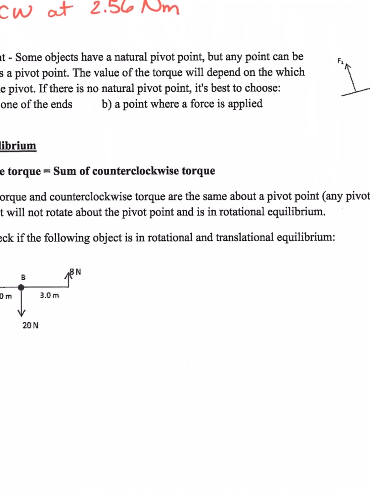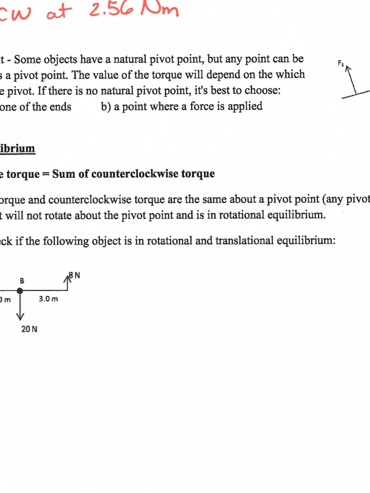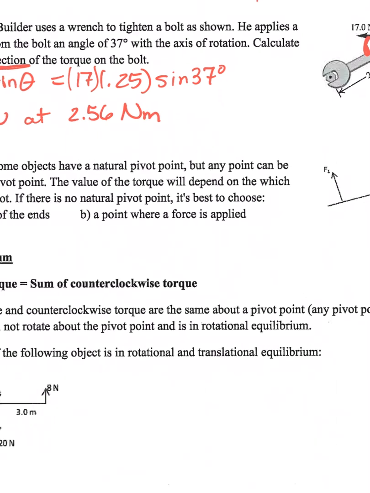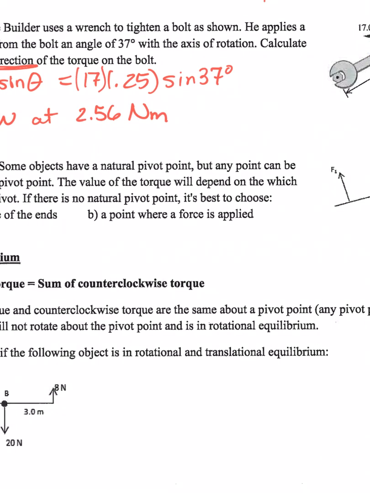Pivot points. Some objects have a natural pivot point. Like if you're doing this guy right here, where's the pivot point? If we're taking a wrench to a bolt, obviously the bolt head is the pivot point, isn't it? Because that's what we're turning. Some things don't, so we've got to figure out what it is. Any place can be selected as a pivot point, guys. We can pick the pivot point to be wherever we want. Now, some pivot points make more sense than others. A lot of times we take the center of mass to be the pivot. Well, not always. You can pick in a problem where you want it to be.